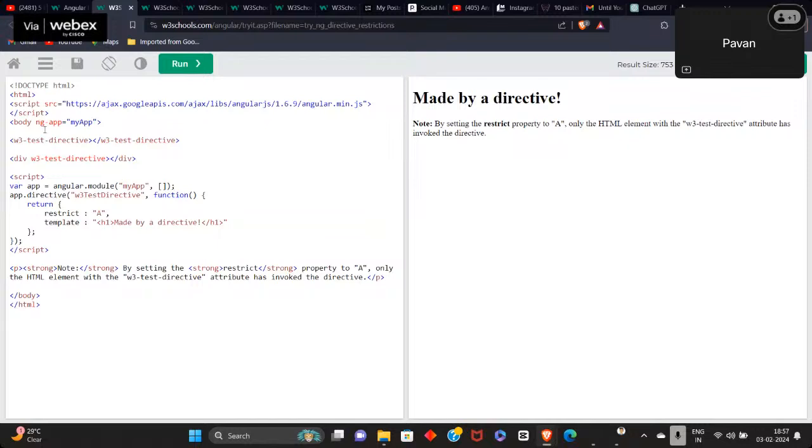It is the same as the previous program. Here we are creating the tag whose name corresponds to the directive that we are creating.